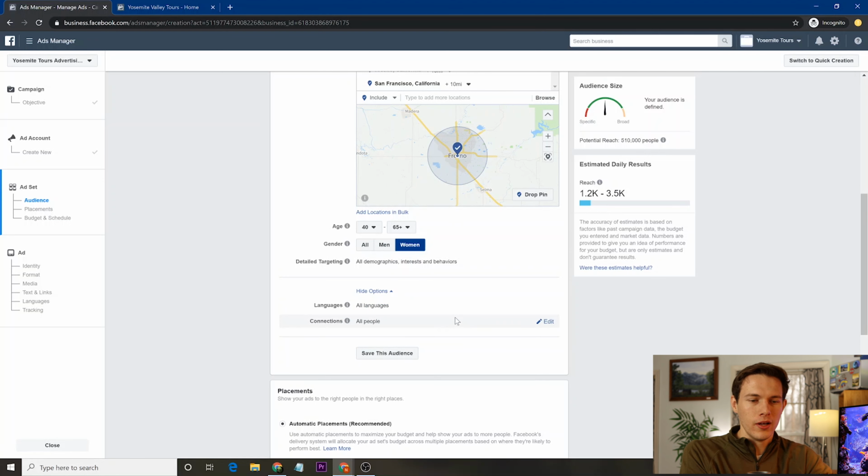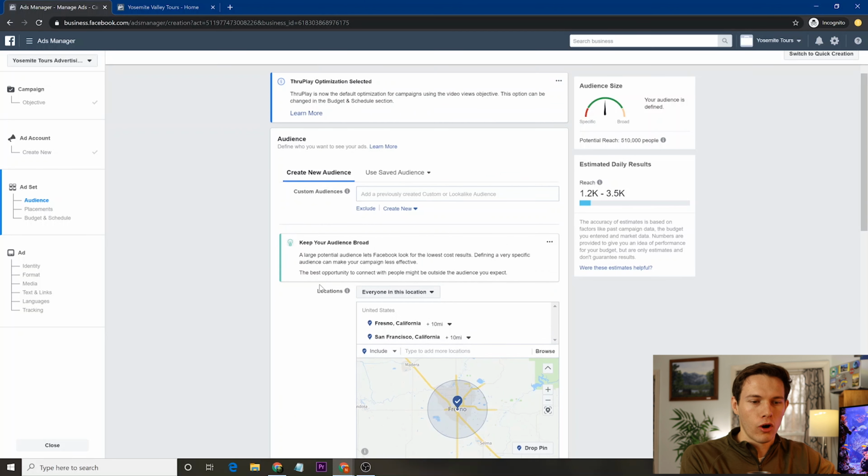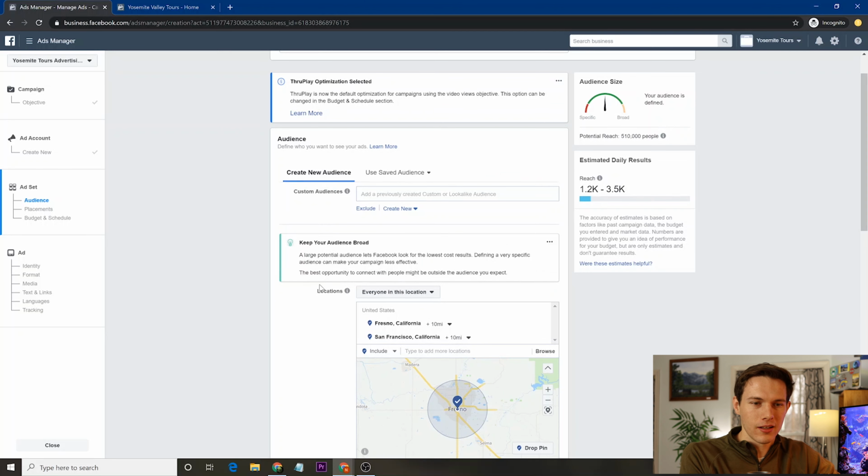You can really start to narrow in the target audience that you have right here based on what they like. Eventually, once you start gaining traffic, you can start using things like lookalike audiences, and you can use the powers of the Facebook Pixel and Facebook's artificial intelligence to really optimize for you and figure out what the actual best age group is, what pages they like, and start to really do better than you could do just by guessing on your own.